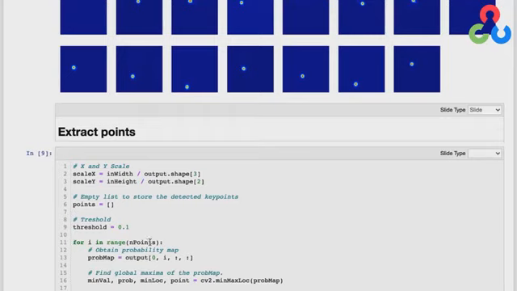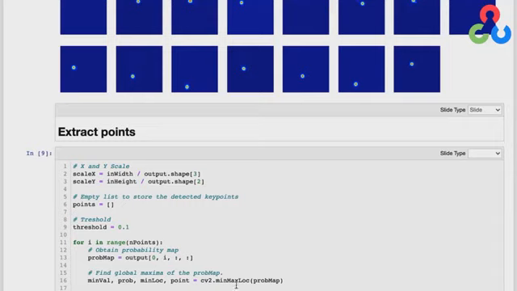This for loop is looping over all the key points, and for each key point, we're going to retrieve the probability map from the output array from the network. And then we're going to call this OpenCV function minMaxLoc and pass it the probability map. And this is going to return for us the location of the point associated with the maximum probability. And so the coordinates of the point are in this variable here, point. And then once we have that location in the probability map coordinates, we're going to multiply it by the x and y scale factors we computed above to get the key point location in the original test image.